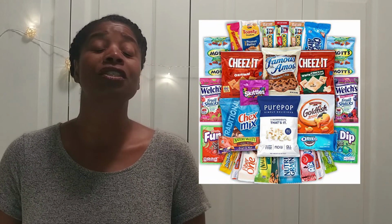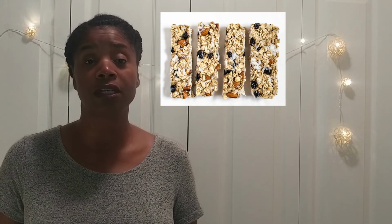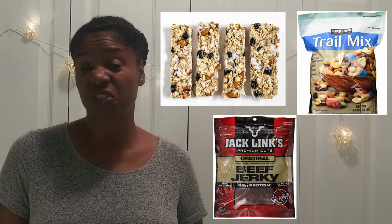So one of my favorite things I like to keep in my model bag, snacks. Because you just never know. Some fashion designers, some fashion shows offer or provide food. And there are some that are smaller that don't. That's okay. Be prepared, especially if you have specific dietary issues. So what I would suggest, a protein bar, some trail mix, beef jerky.